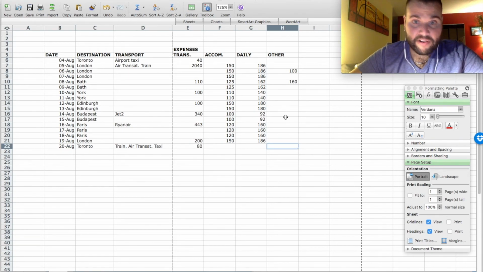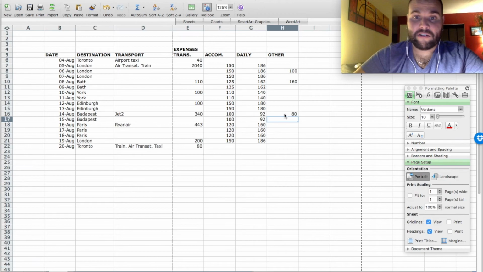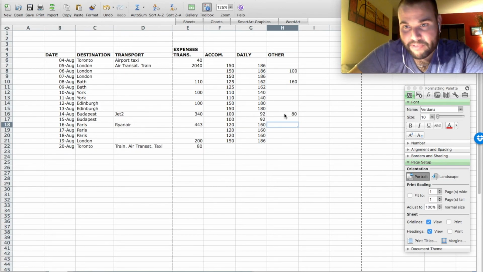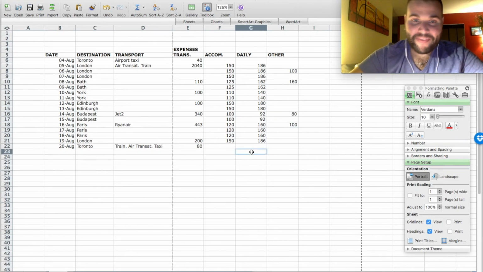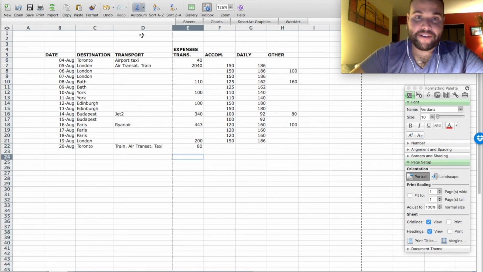So do I want to throw in any other just for the sake of example? Let's say I have something lined up special in Budapest, maybe a concert I want to go to. Maybe not as expensive as London, so we'll say $80 for those 2 people to do that concert. Oh, and you're going to want to do something in Paris as well. Maybe go on a bateau mouche. Not that that's very expensive. Or maybe do a special tour of Montmartre or whatever. So let's say we want to do something special. Put another $100. Okay. So now let's do a summary.